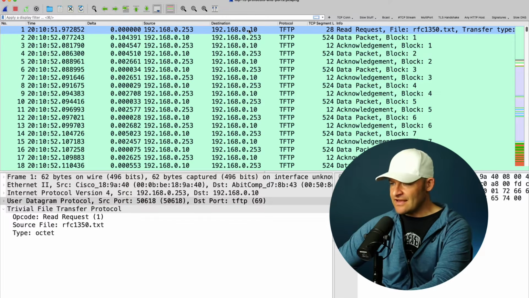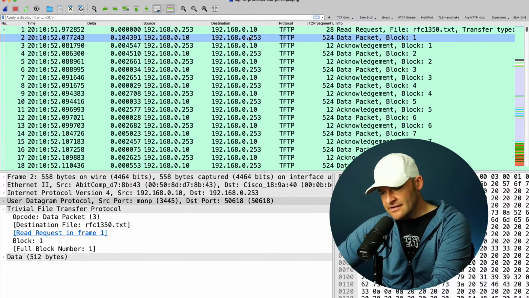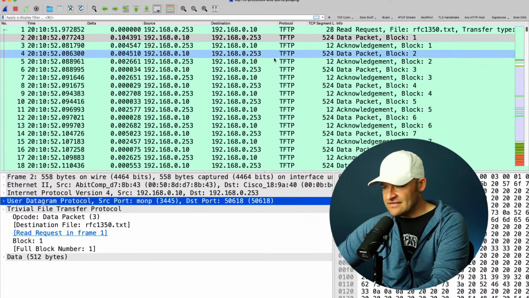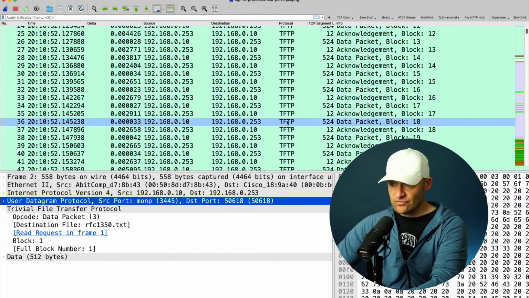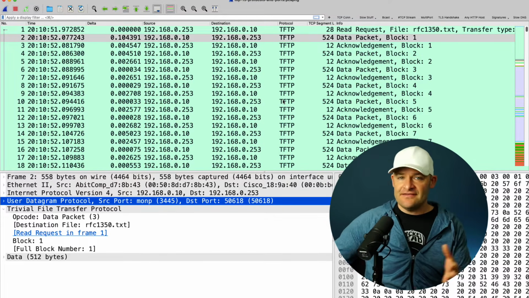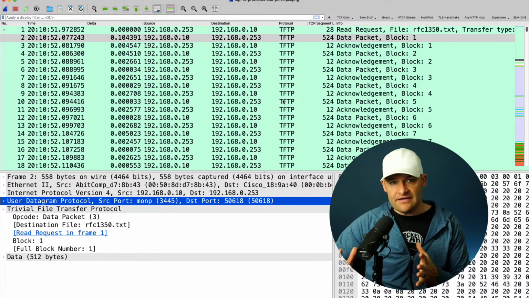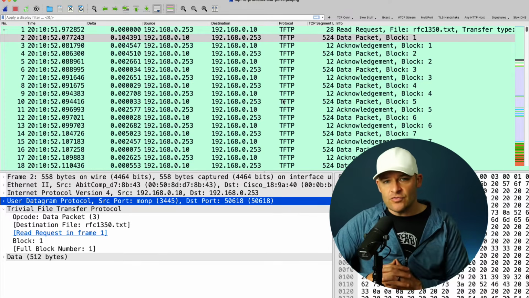So first we ask for that file, and notice right after this, at least in this conversation, we're no longer using port number 69 here. Now we're using these higher numbered ports, and we can see that this is data actually starting to come across, and Wireshark is recognizing it as TFTP. Now, like its cousin, FTP, TFTP as well can have a control port or a control conversation, and that's what we see in port 69, and then it can actually move the data over a different port between client and server.